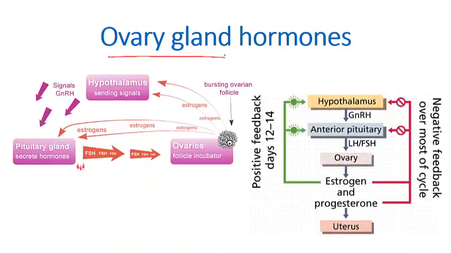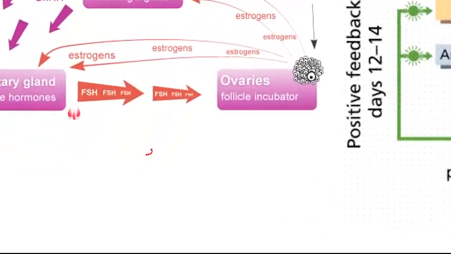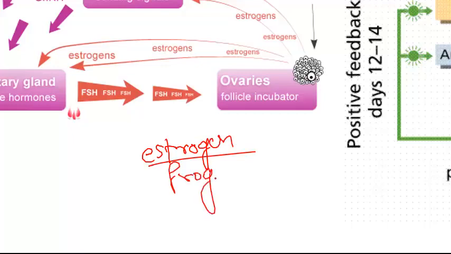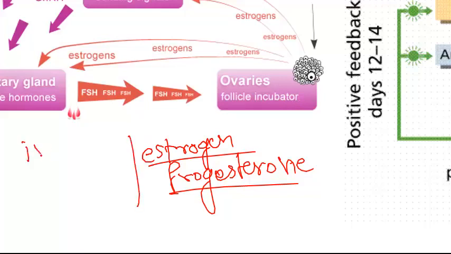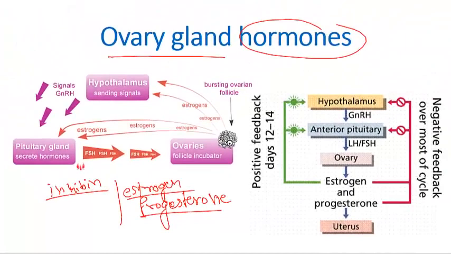Now let's look at the ovary gland and the hormones secreted by the ovary gland. The ovary gland is only present in females, right, and it produces steroid kind of hormones. They are known as sex hormones because they are estrogen and progesterone. These are the two types of hormones produced by the ovaries, estrogen and progesterone. Okay, and they also produce another hormone known as inhibin, which is a peptide type of hormone, but the major hormones are estrogen and progesterone, which are steroid kind.